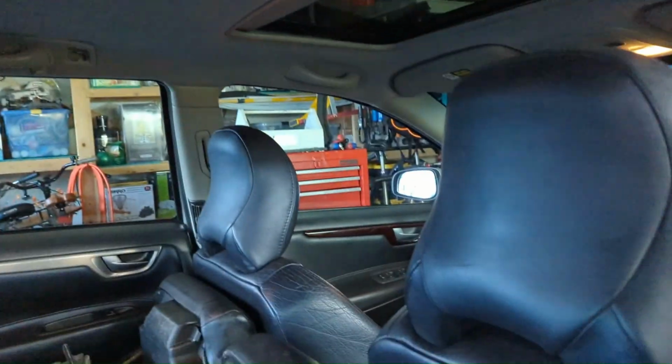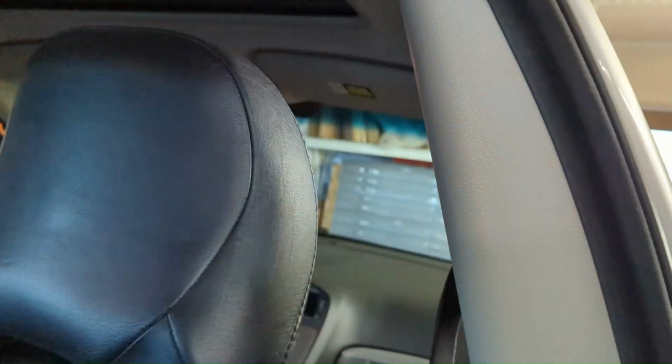So now, I believe I can get up, I can shove that cable up above the top of the side curtain airbag so when it blows, it can come down and not get a cable in our face. I think that'll work. Just gotta figure out how to get past this. I'm not sure yet. We'll figure it out.